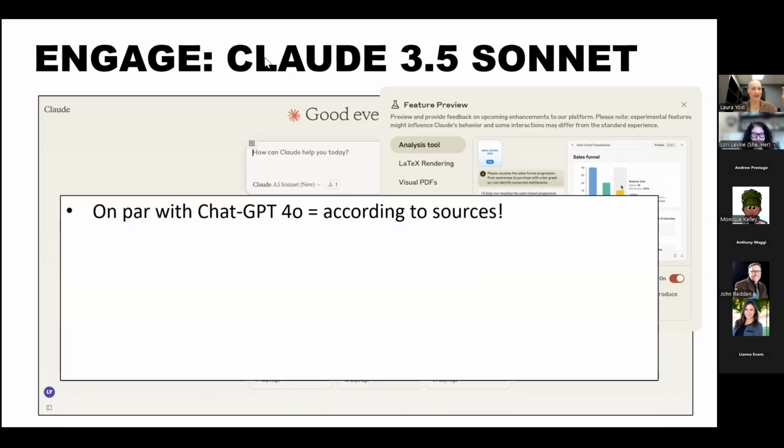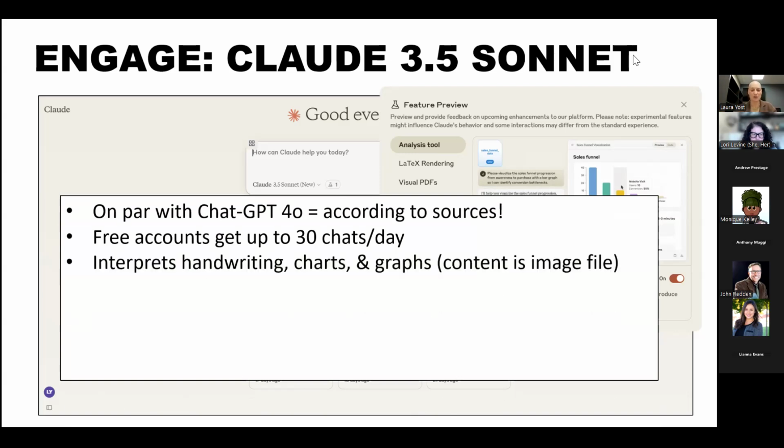Again, a lot of people think it's as good as 4.0 in ChatGPT. So it's nice to have an option. You're not always stuck going to OpenAI. Free accounts get up to 30 chats a day. That's, again, if you don't see the system being overwhelmed with a lot of use. It'll be reduced when it's very busy, even for Haiku, but it still gives you about 8 to 12, I believe. So you really can interact with the model a lot, I think, if you do it over the course of a couple of days, even if you're not paying for a subscription.